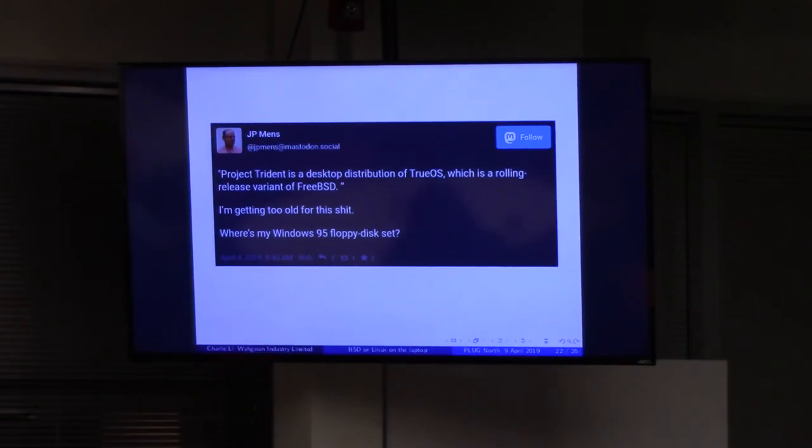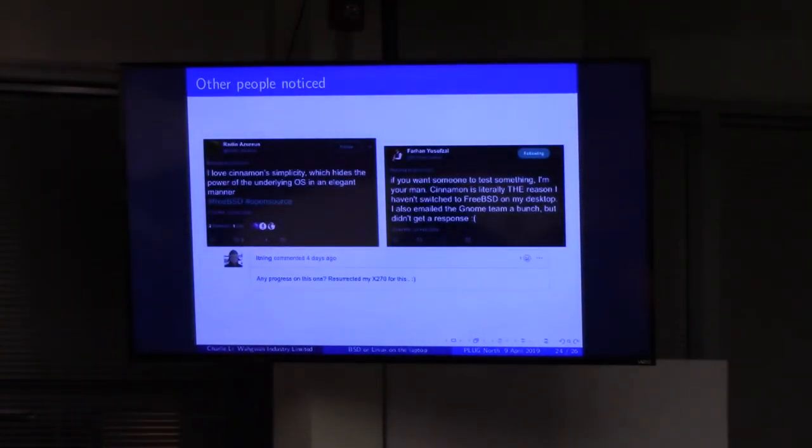I should probably go back to this guy. At first he did not try to install vanilla FreeBSD. He tried to install TrueOS and Project Trident, which are downstream fork-ish things of FreeBSD, mostly optimized for desktop, at least that's what it says on the tin. They come with a different desktop environment, I forget the name, some Qt-based thing. Lumina. It comes with Lumina, which is a BSD native one, so it doesn't use DBus or anything like that. I haven't really seen much feedback, positive or negative, about Lumina, so I can't say anything about it. Although I can definitely say that people really like Cinnamon, whether they use Linux Mint or some other Linux distribution where they were able to install Cinnamon.